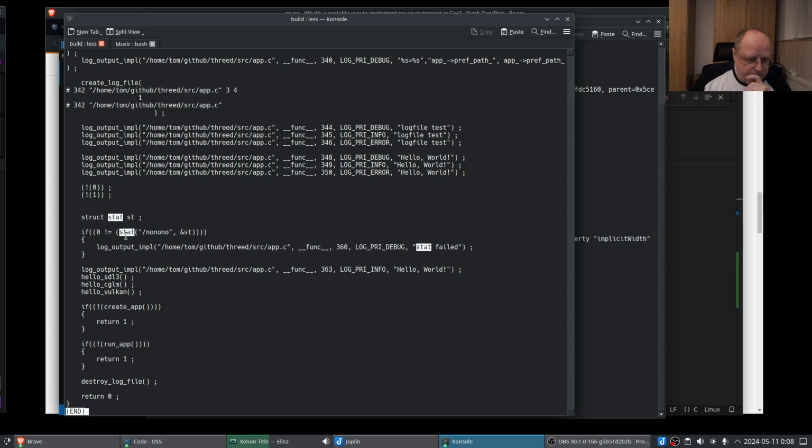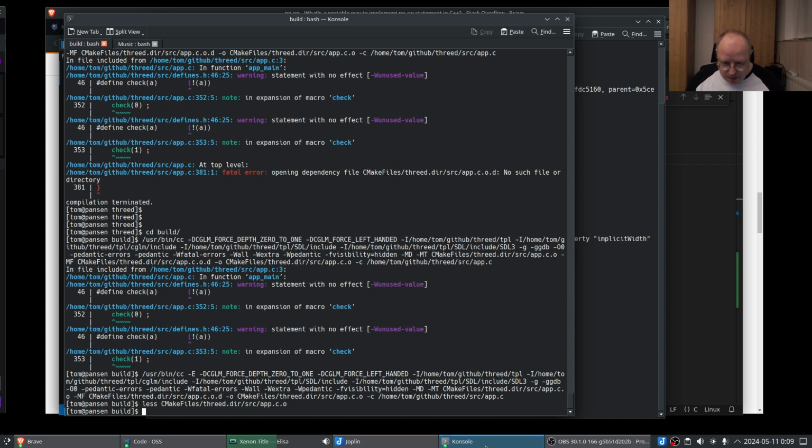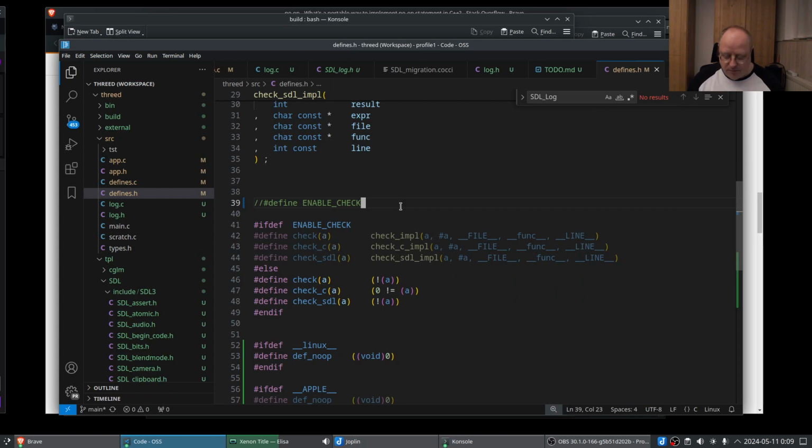Okay. So when the check is not there, we see that it does the right thing. It's not 0, then we get output. Maybe enable it again.